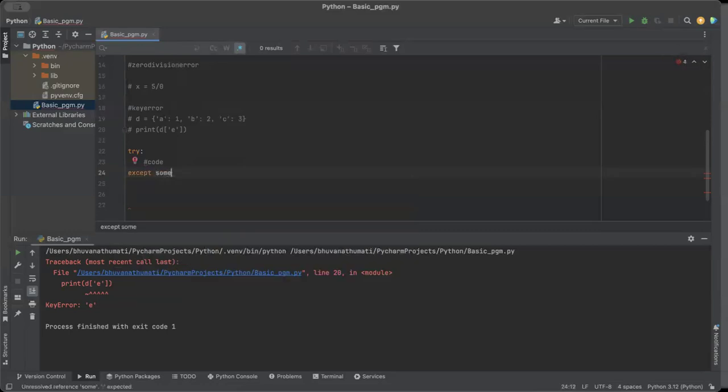We need to write some exception name, colon, and then code that runs if the exception occurs. So this is the syntax.